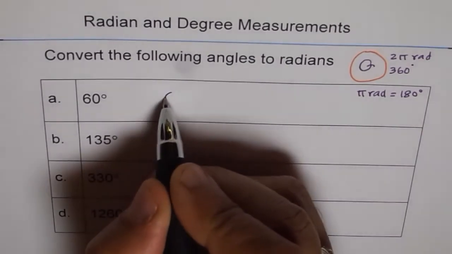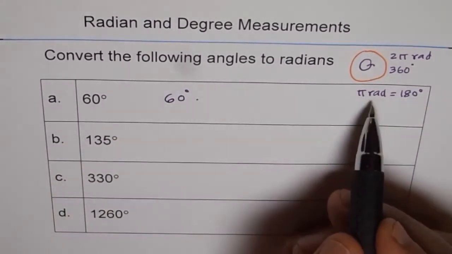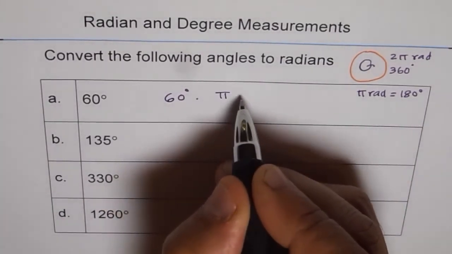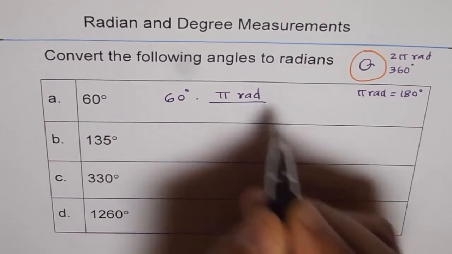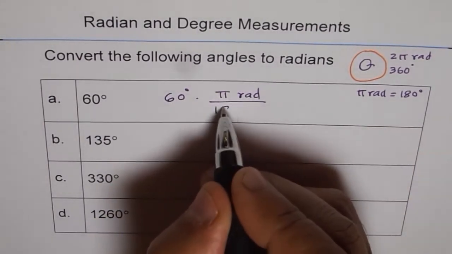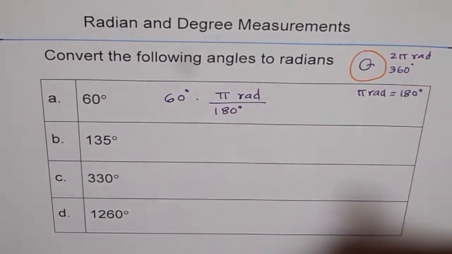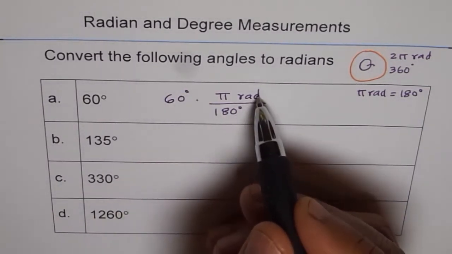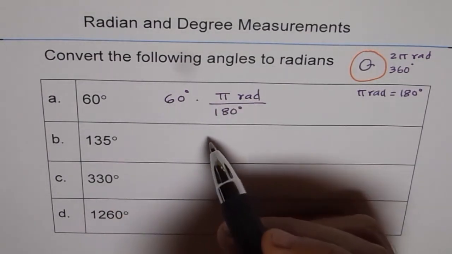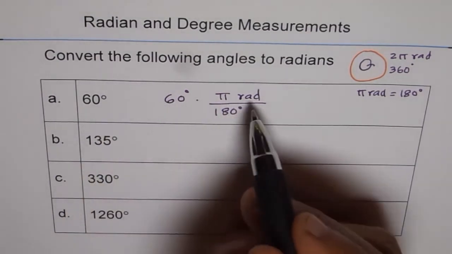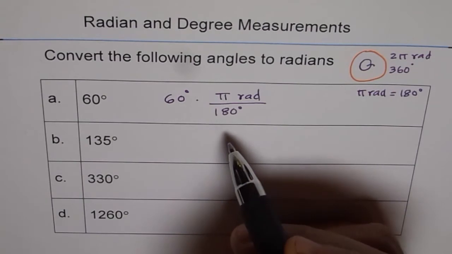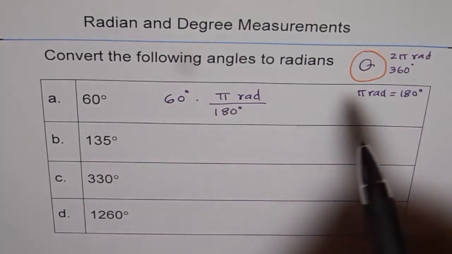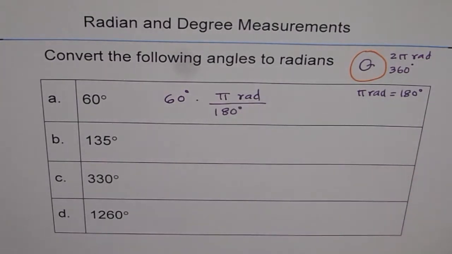We write the number as such, which is 60 degrees, and multiply it by, since we need radians, π radians on the top. π radians divided by 180 degrees. So what happens? Degree and degree cancel out and you are left with radians. So that is a good way of converting degrees to radians. Well, the other way of course is, if you have to convert from degrees to radians, multiply by π over 180.